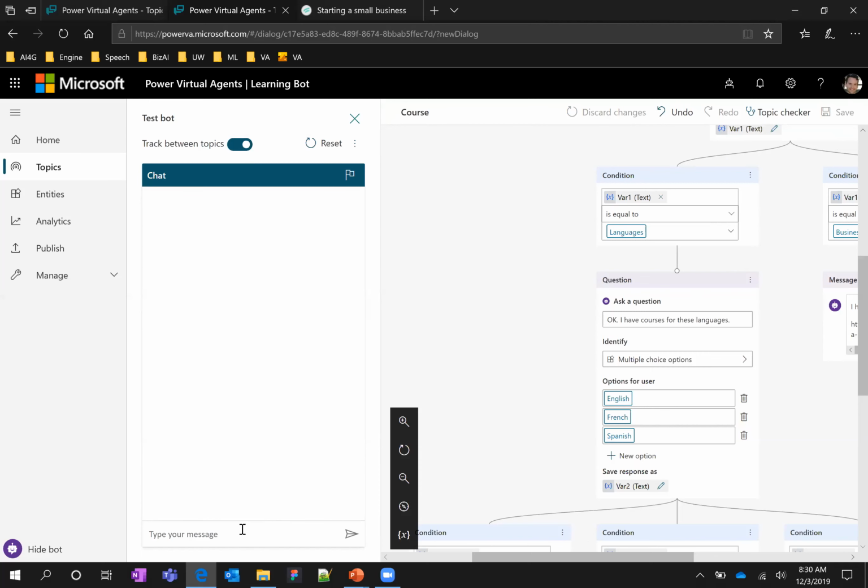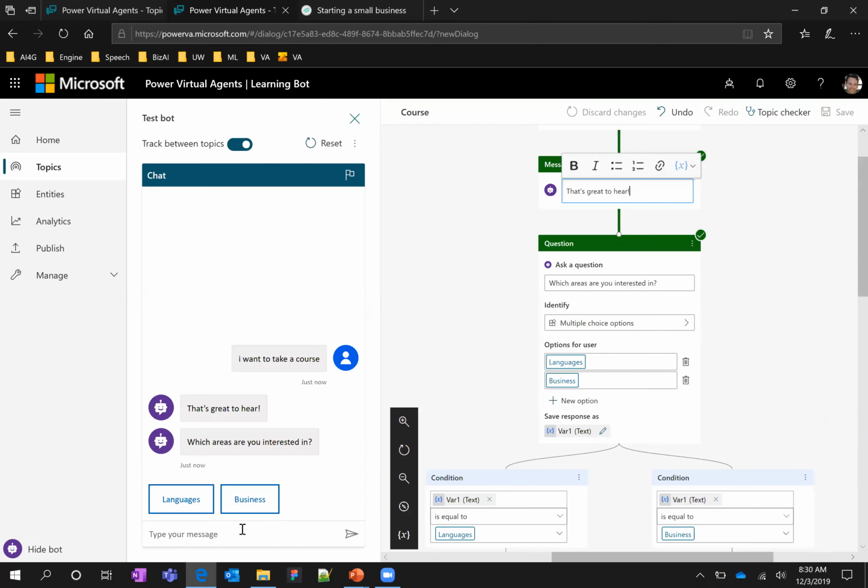So let's see, user says, I want to take a course. And you can see it finds the node here on the right, so you can follow the conversation. In case you notice an unexpected behavior or an unexpected wording, you want to fix something, you can do that right there.